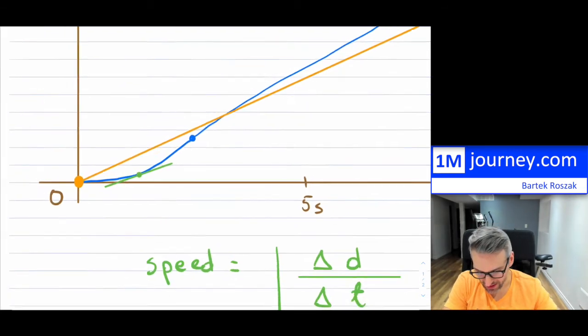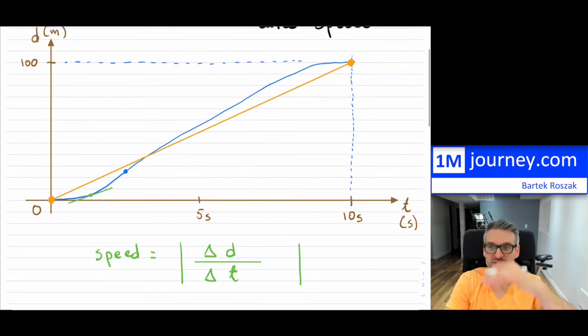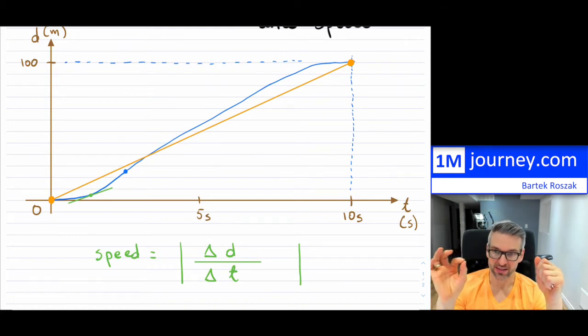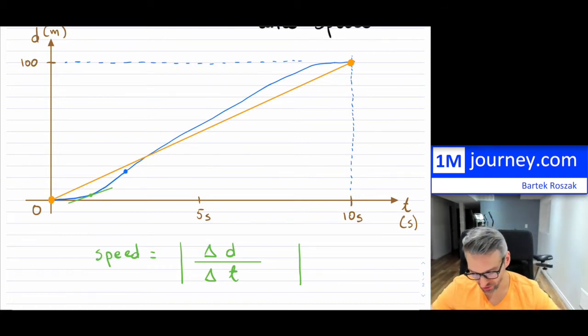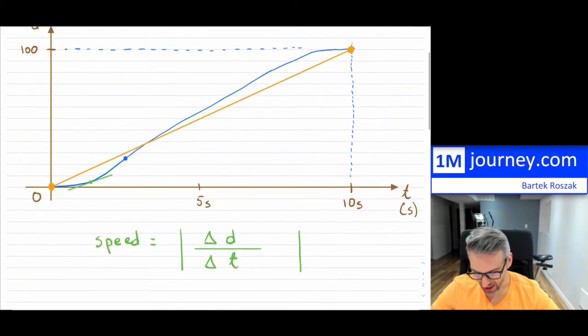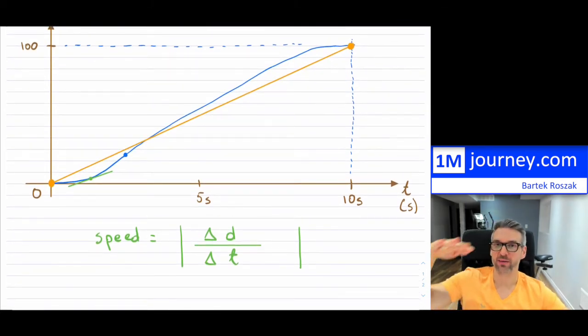Now, from these instantaneous speeds, these tangent lines, I can take this graph and create a speed graph, where I am taking the actual rates of change and seeing what is happening throughout this entire thing. In the beginning, my speed is very low because I'm just taking off. My instantaneous speed would have been like a tangent line or a slope of almost 0, but then it starts to increase. And then eventually it looks kind of straight.